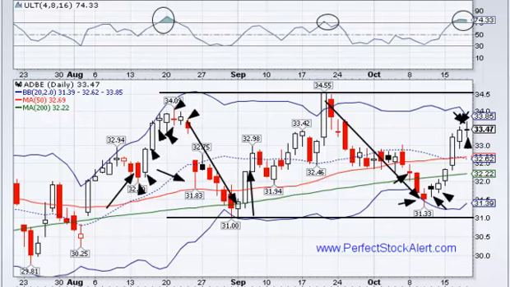Also worthwhile to note that with the ultimate oscillator, once it runs up above the 70 line, that's where you typically start to find your overbought conditions, and you start to find tops and peaks and things of that nature. Here it worked in this particular signal, and as well here, and again here we're up there at that point again. So I'll be looking for a reversal signal of some type. I'm looking for confirmation by being some kind of sell pressure. Once you start to see that, I would get short for a test of the support.